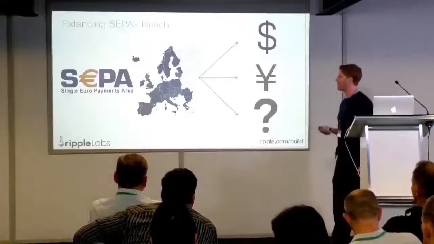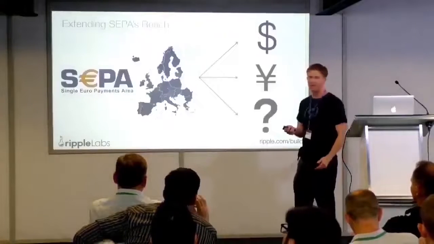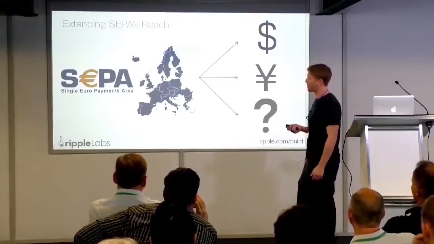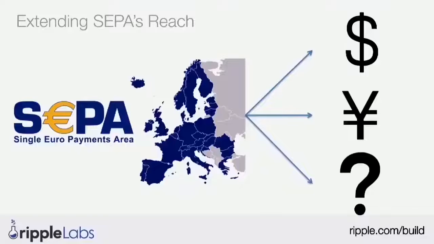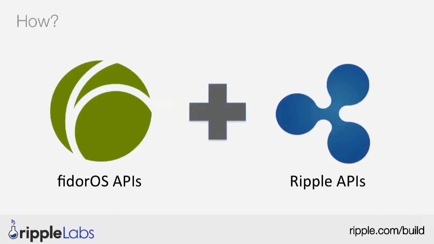So how can we take payments global? Yeah, so we've talked a little bit about SEPA today. Fedor has some APIs that tap into that. So wouldn't it be cool if you had euros in any bank account, say like Deutsche or Credit Suisse, and you could actually send those euros to another account within SEPA, which is pretty fast clearing, but have that money converted into dollars, yen, or whatever other currency is actively trading on the Ripple network. That would be pretty cool.